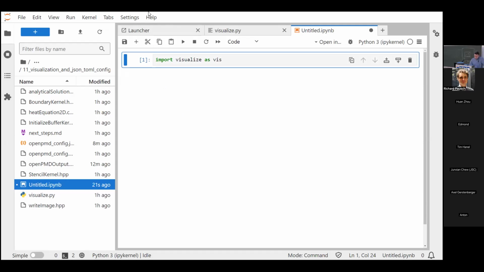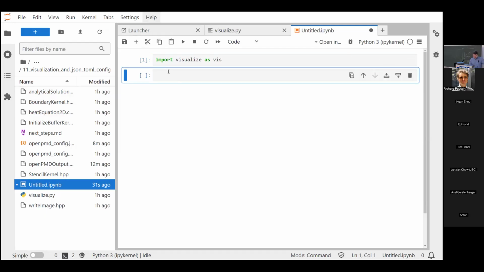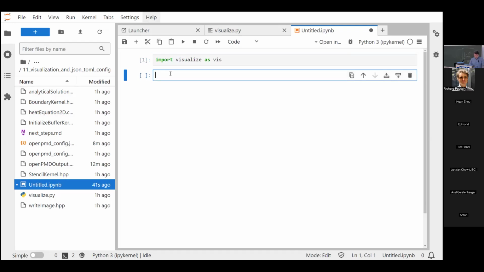Then we can specify the file path to some of the data that we just wrote.